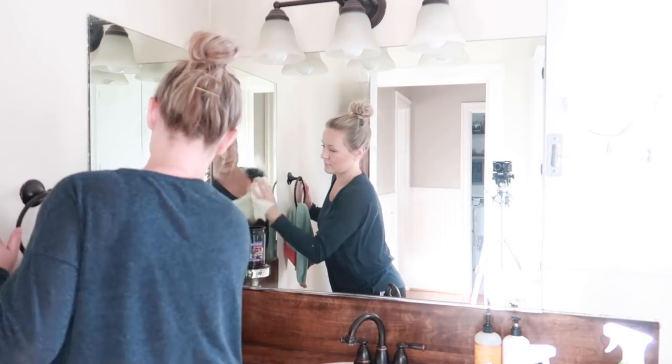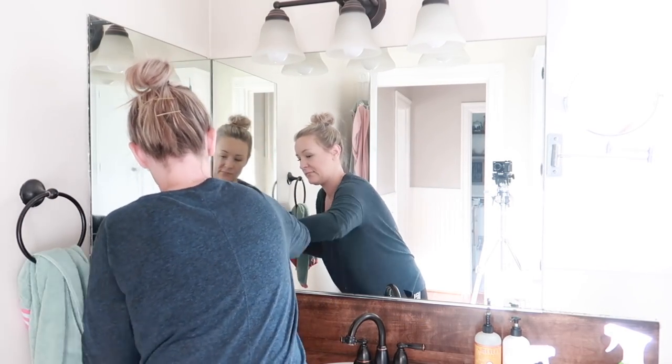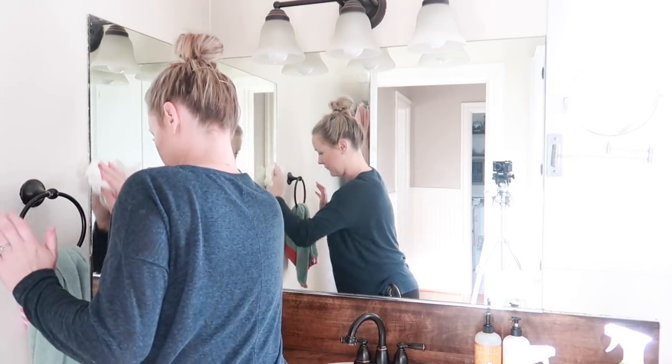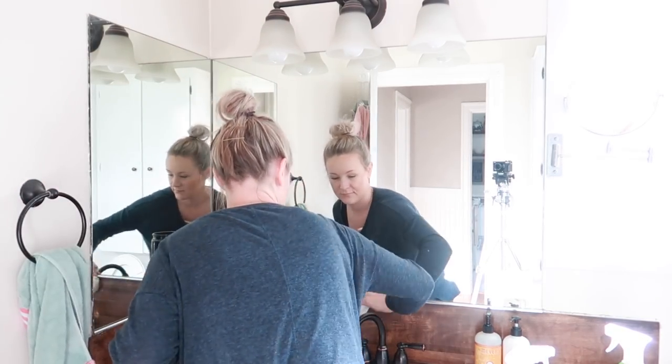So right here I'm just using the Grove Collaborative glass cleaner. It comes in a concentrate, and you just put it in a glass spray bottle and then fill the rest with water, and it works super well.